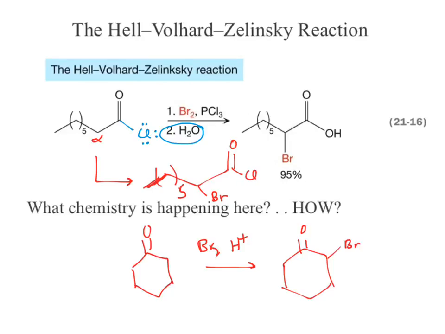So we're taking advantage of that same enol chemistry that we've seen before, except in this context we have to switch out of the carboxylic acid, because that oxygen stabilizes that carbonyl too much and it prevents the enol tautomerization. As soon as we put a halide on there, we have the enolizable hydrogen again. We can then go through our reaction.